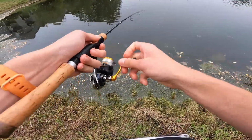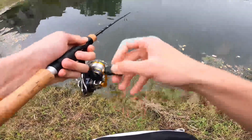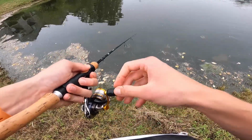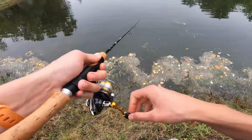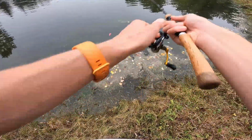Nothing too deep. So I can see it the whole way back because I'm standing pretty high. The bank is kind of steep, so I can see it down there. And I just see that pink little crankbait twitch, twitch, twitching in. And then out of nowhere, these fish just completely slam it. It is so much fun to watch. I really wish I would have landed that fish, but he got me down in the grass, just got a little bit of a slack line and he popped that treble hook free.